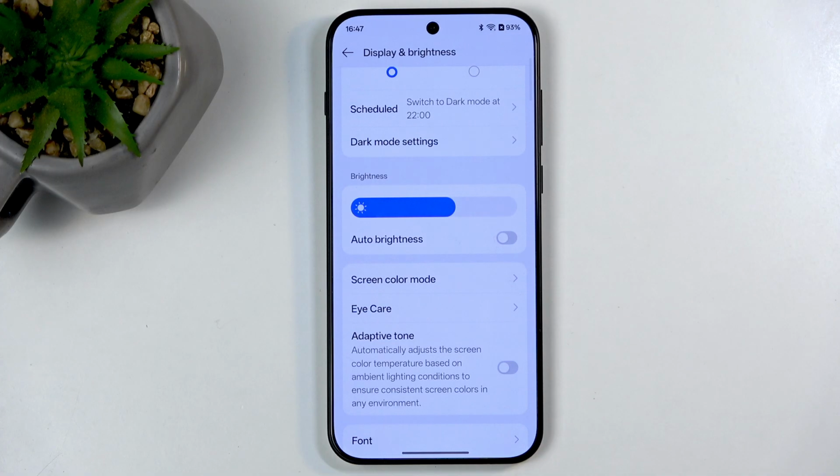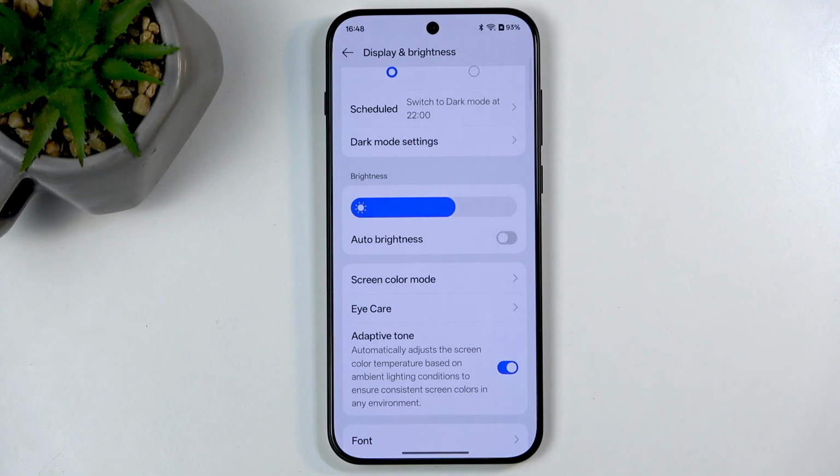And additionally, while also talking about this, we have adaptive tones. When you enable this option, it will try to adapt these tones based on the lighting that you have around you, meaning, for instance, the artificial lights, or even sunlight will matter. And at that point, the phone will use the camera to see what kind of warmth of the color you have right here, or lack thereof, and it will match that to the display.